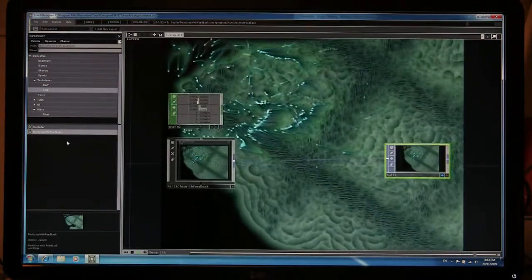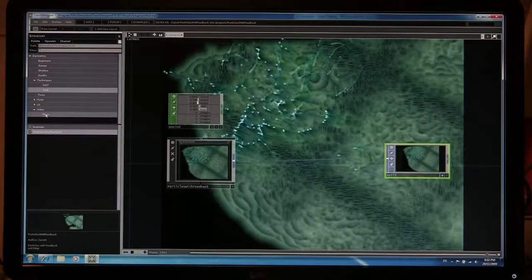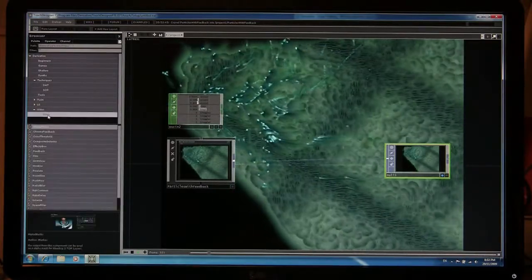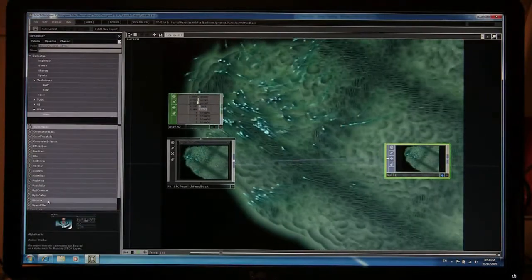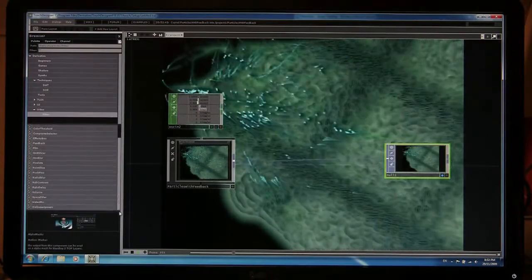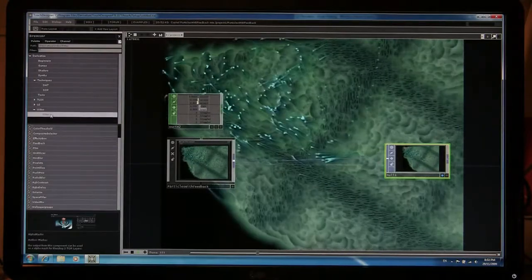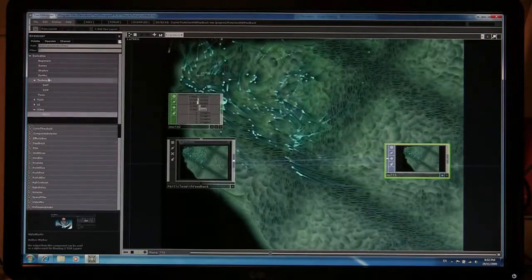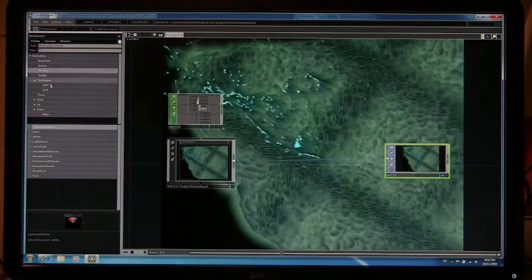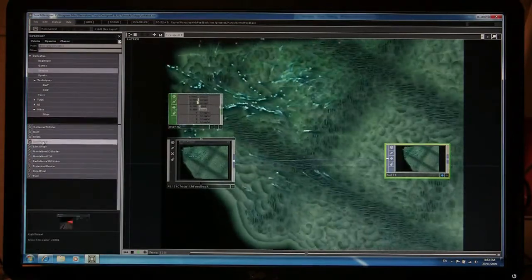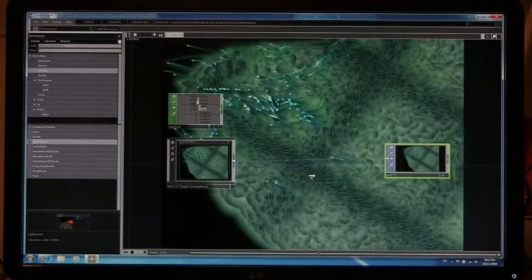Now, we'll go to Shaders and find something called Light Tunnel. Drag and drop it to the network as well.